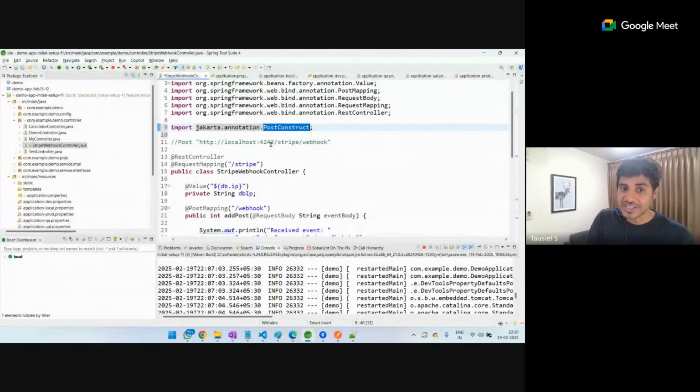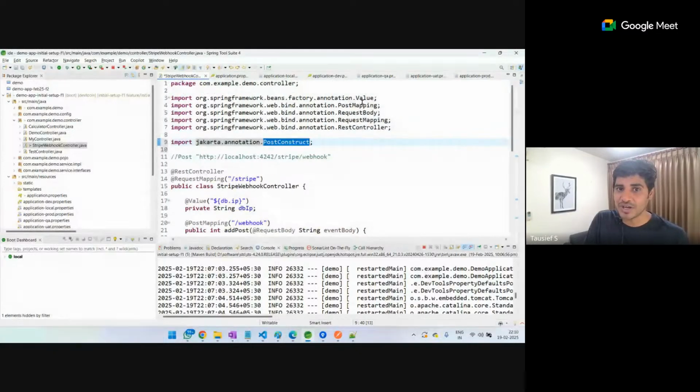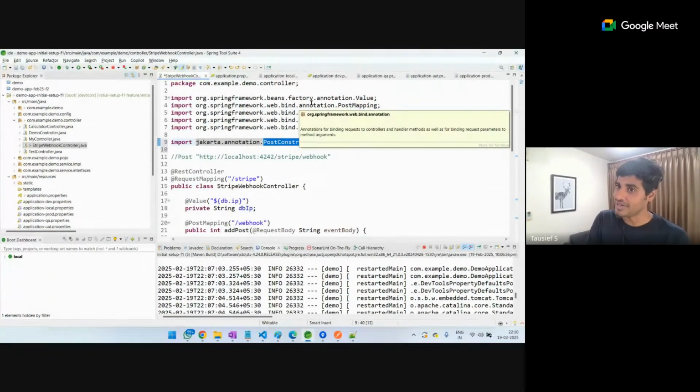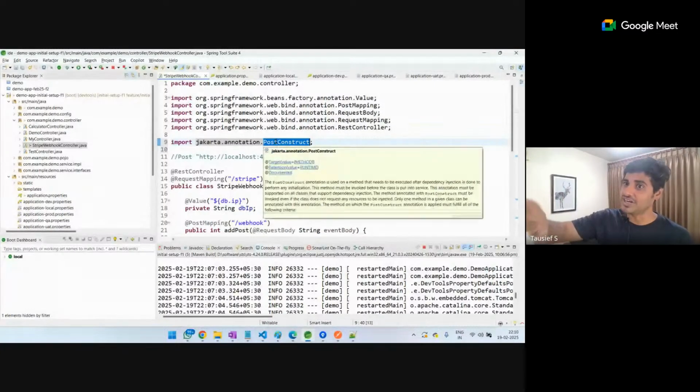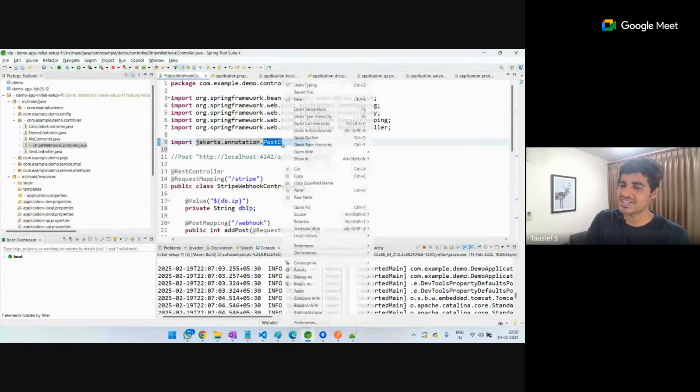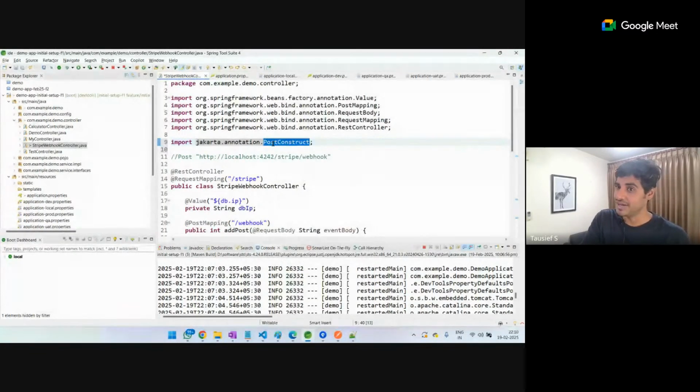All the other annotations that we used, @Value and all, like PostMapping, RequestBody, were Spring provided annotations. So in programming, annotations are also defined by Java, the way @Override is given by the Java guys itself, right? Similarly, @PostConstruct is also given by the Java team, but Spring provides the capability of that.